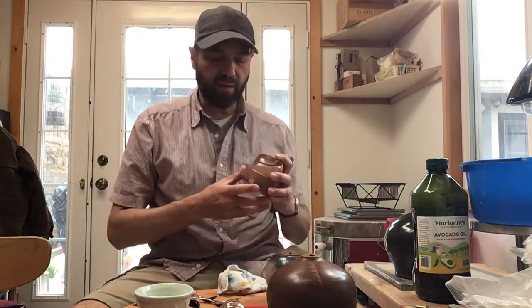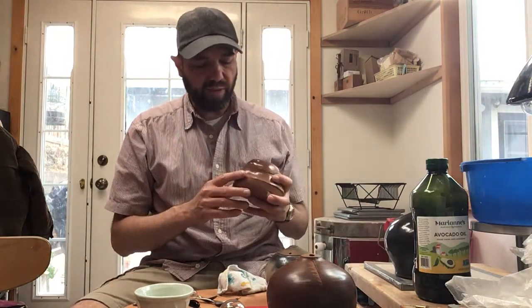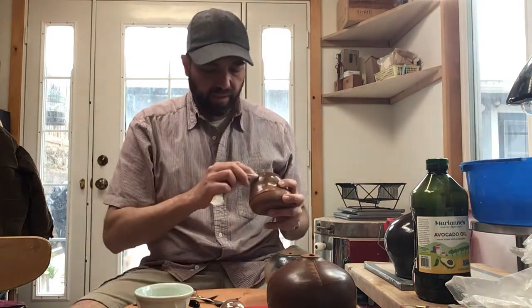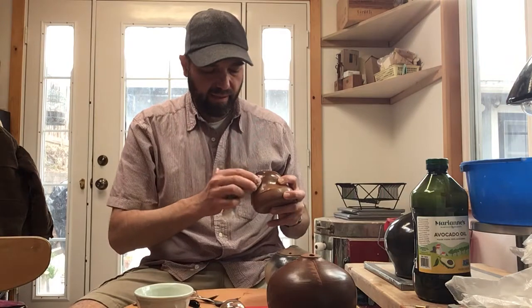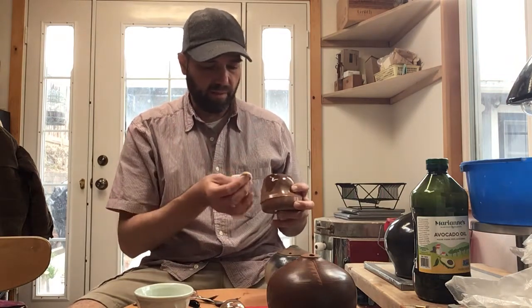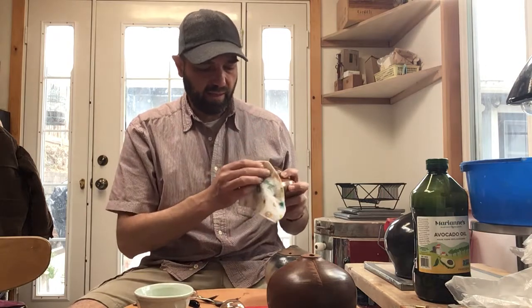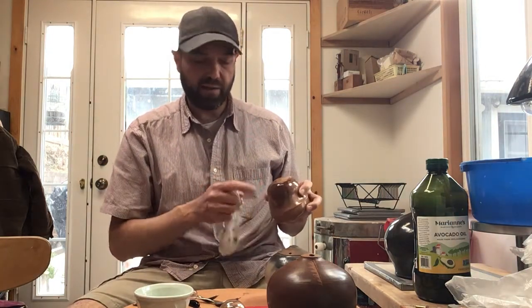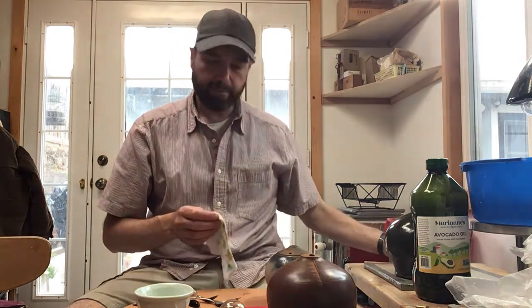Get a little oil on there, let it soak in. So if I were doing this whole thing, I would then need to go to the next section here and put the oil on there, let it soak in, and go for it. So don't get too much. I just put more than I needed to. If you put a lot on there, it just takes forever for it to soak in and dry. And so I've got to wait for that and go for it.